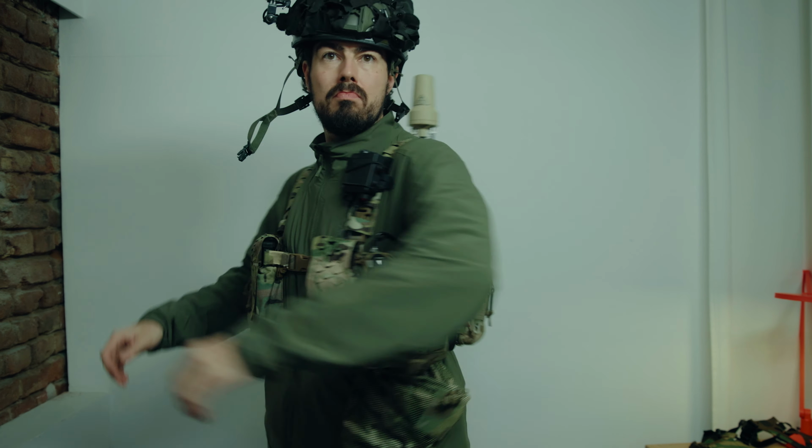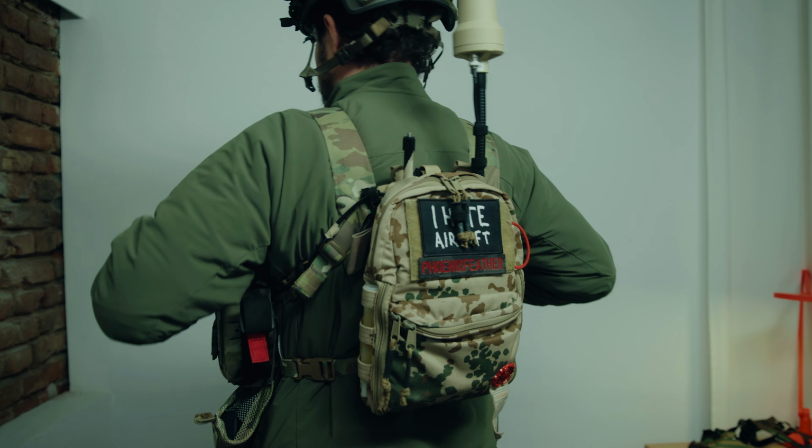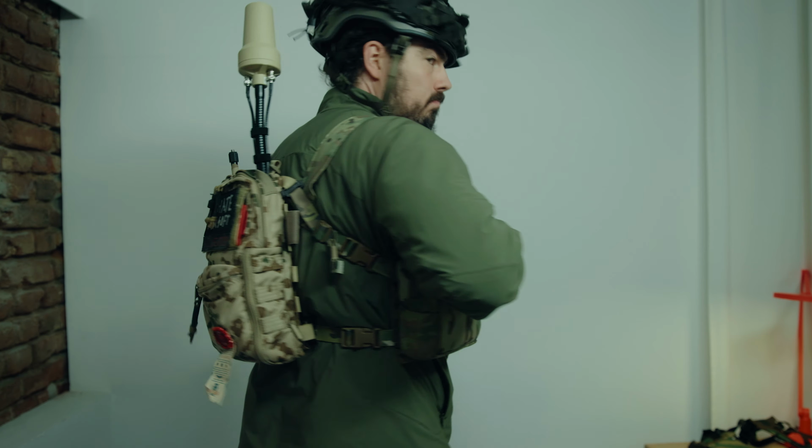There's no right or wrong, as long as the gear that you have does what you require of it, keeps you comfortable and functional on the field or wherever you go, and of course, you like the looks, because this is also a big part of it. Because details matter. Use your gear, tie down stuff, test your gear in different scenarios and learn what works for you. That's all that matters.